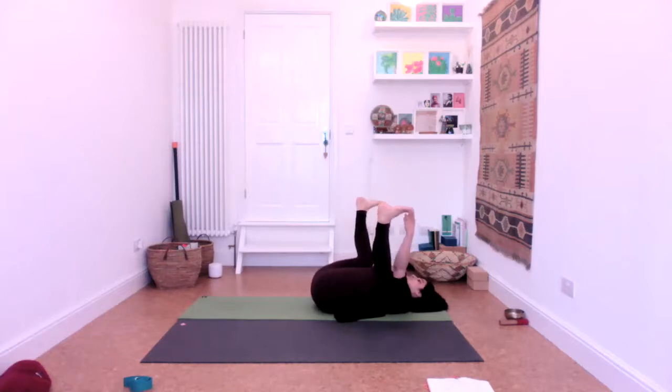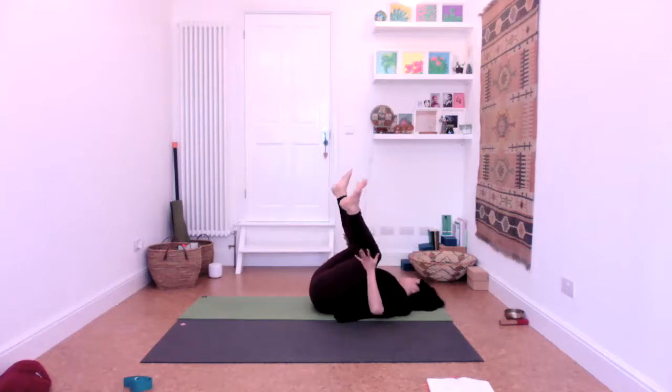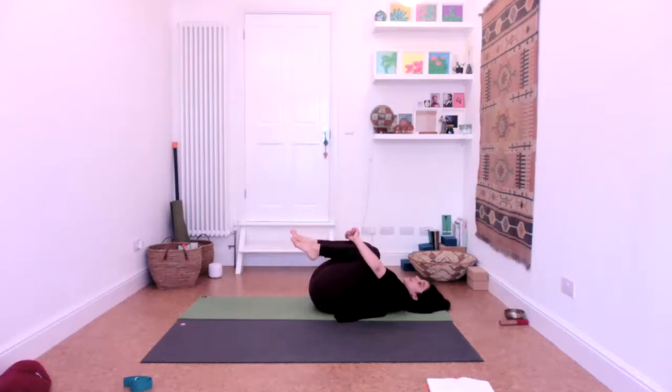Lovely. Let's bring the hands to the outside of the knees wherever you are and gently draw the knees back together. And you can either roll over onto your side or you can just roll all the way back and up into a seated position. And we'll do some nice seated work.